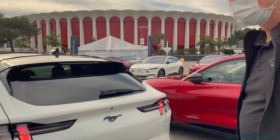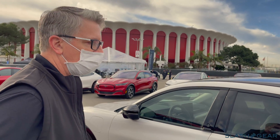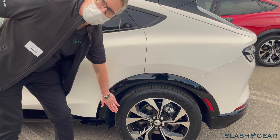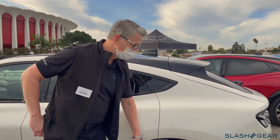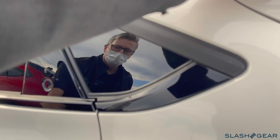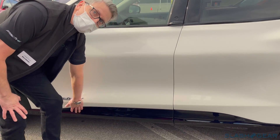Can we talk about the trims? What we're looking at here is a Premium all-wheel drive. From an exterior standpoint, what you're getting with a Premium is the high gloss accents — the Select comes with molded-in color. You're getting 19-inch wheels and tires. The accent meaning the wheel arches and this lower area here — on a Select, it's molded color. You can actually see it on that car over there.